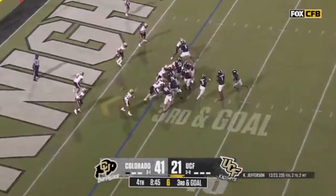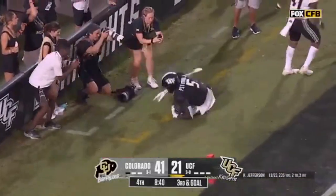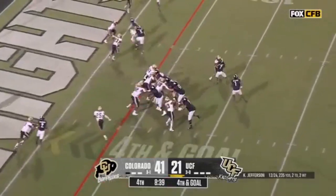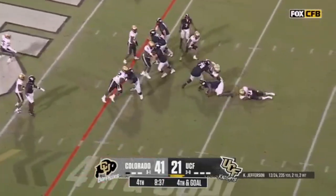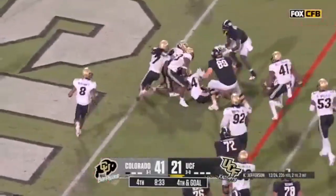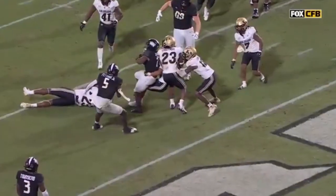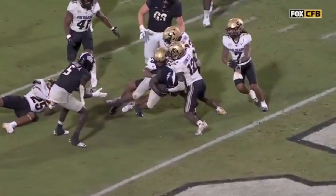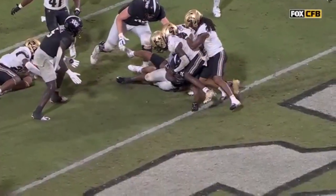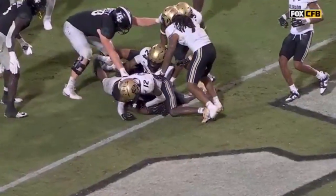First and goal, then third and goal. Jefferson back at the end zone — leap and grab out of bounds, Pittman trying to get that foot down. Jefferson under pressure, stays up, floats it out — Harvey looking for the goal line and he is stopped short at the one. That's a bright future — eight NFL teams here watching this one. Does the ball ever cross? Nope, he is down, and it is inches away.